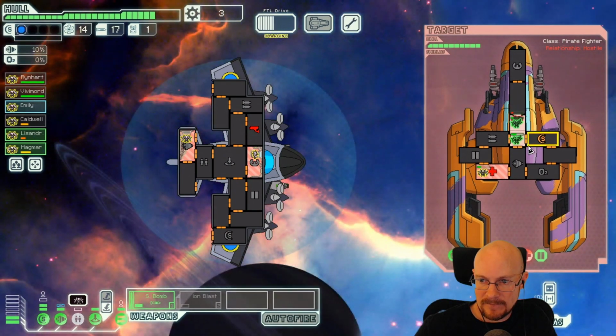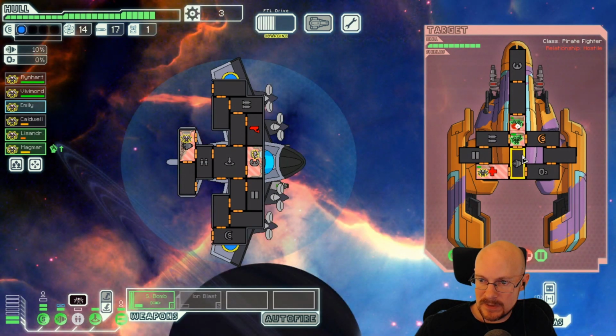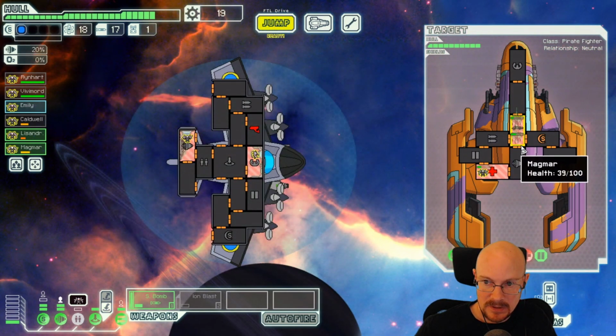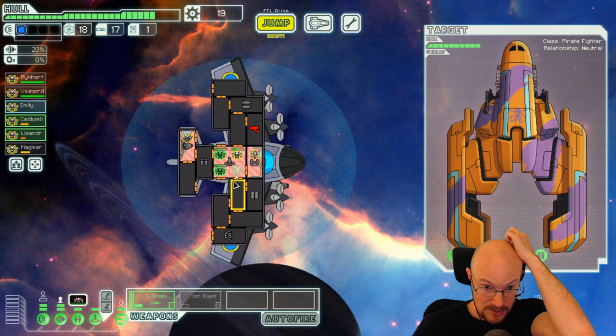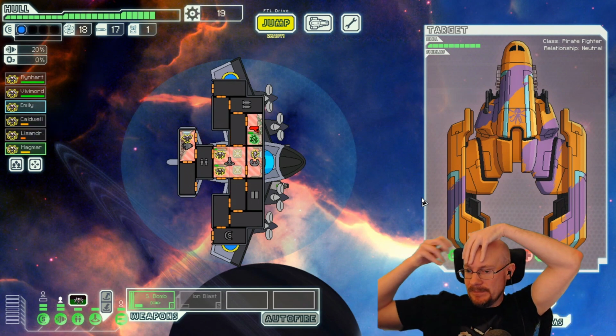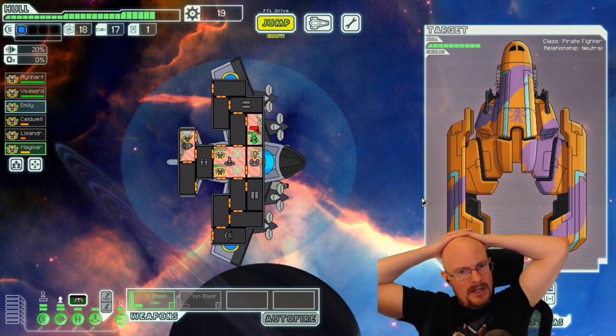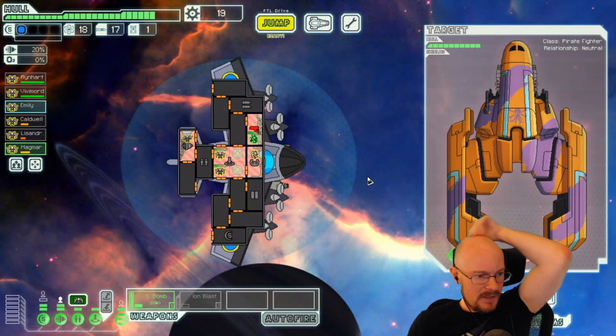Can I dodge anything? No. All right, I don't want to use any more missiles. Okay. Clone Bay. Oh my god, I didn't realize we have a backup DNA bank. Sure is a good thing, because I was just sitting there. Of course, it would have beeped at me if I didn't realize. Does it start with backup DNA bank? Yeah, that and scrap recovery arm, nice.